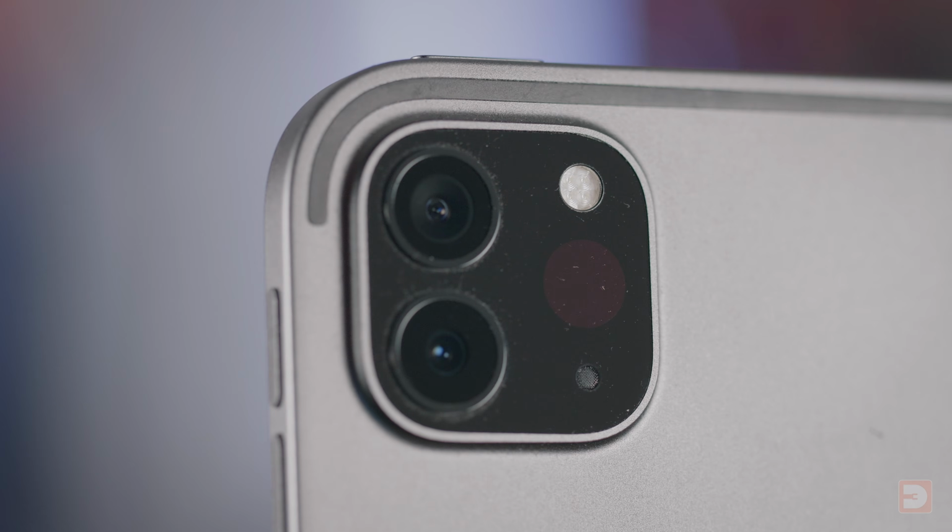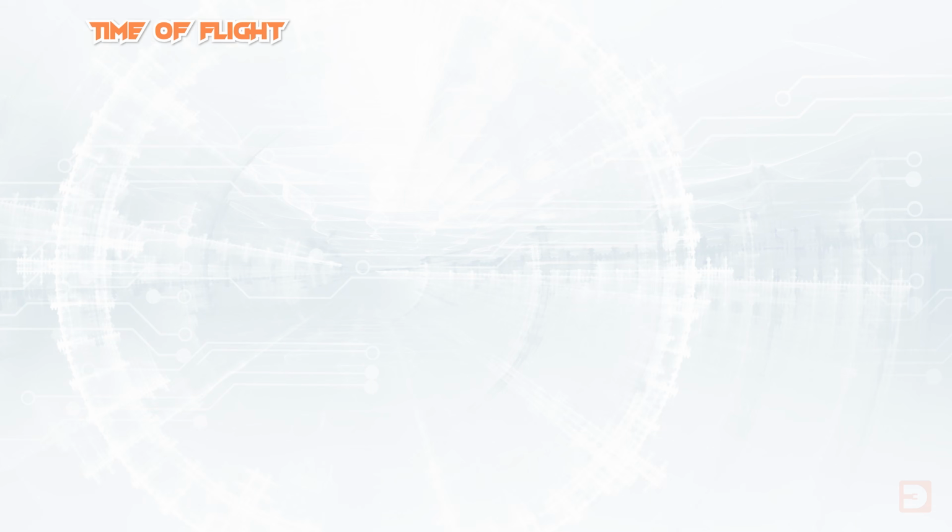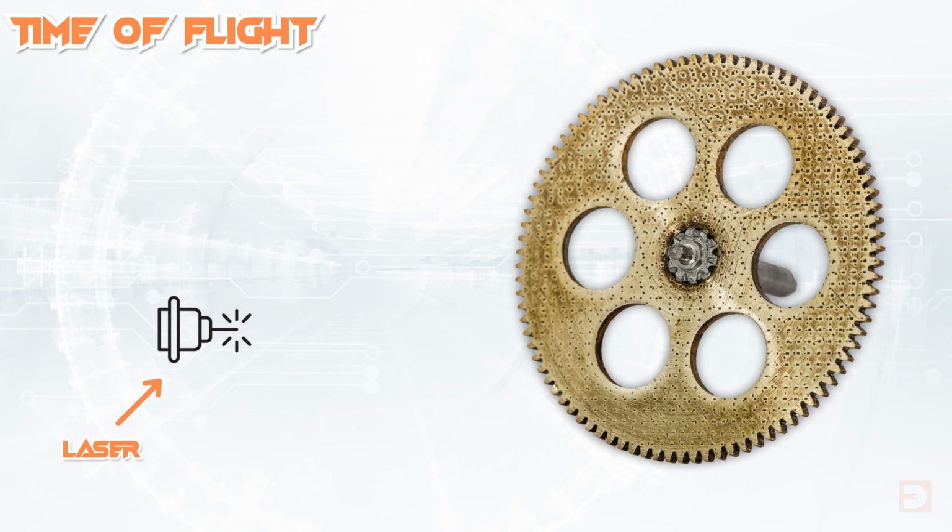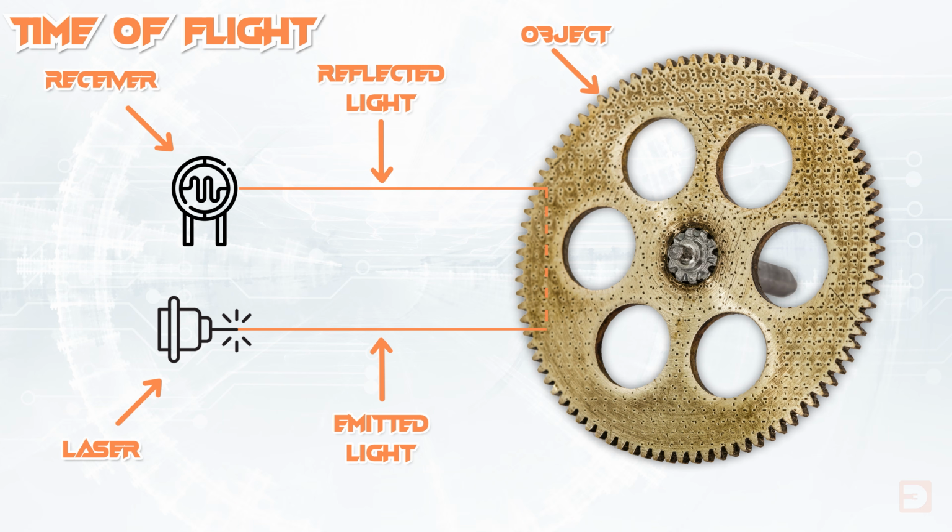The final method of app-based 3D scanning that we're talking about today is a little more device-specific. The past few generations of iPhone and iPad Pro have featured a built-in LiDAR sensor. LiDAR stands for light detection and ranging, and simply put, it works by sending out a laser and then measuring the time it takes for that laser to reflect off of an object and be received back by the sensor. Now, this method is referred to as time-of-flight depth sensing, and I'll be looking at this a bit more in next week's episode. But LiDAR has a little trick up its sleeve.